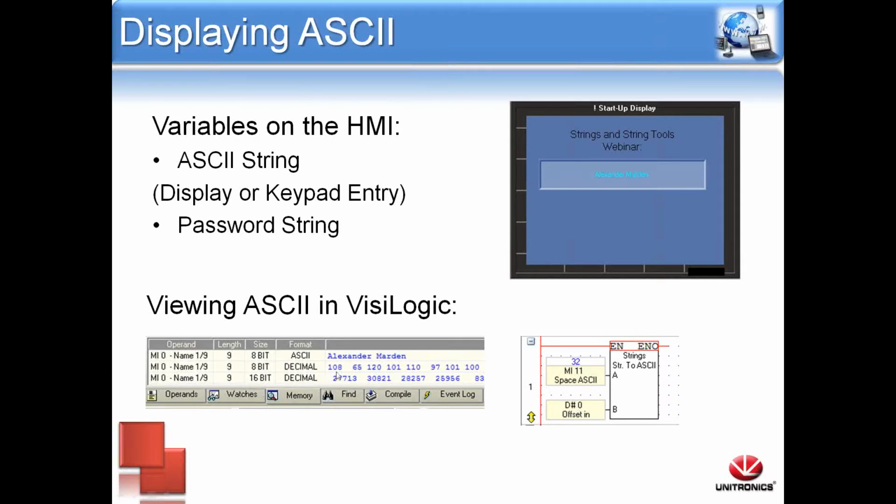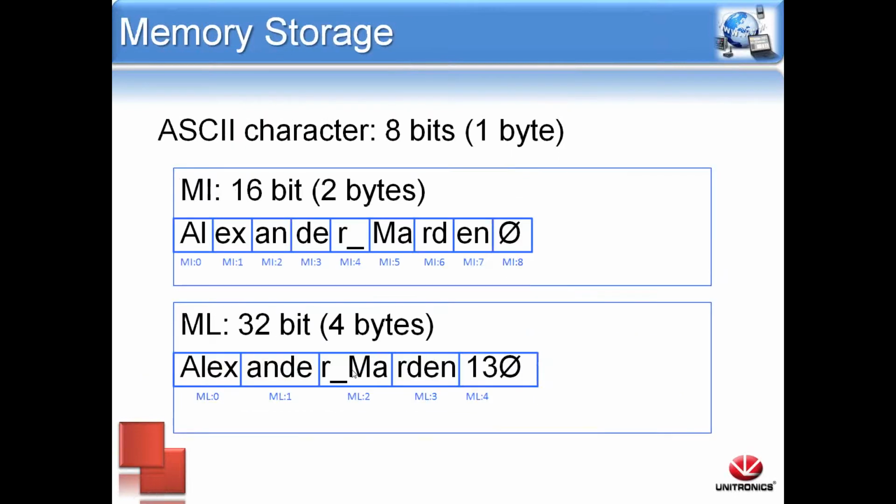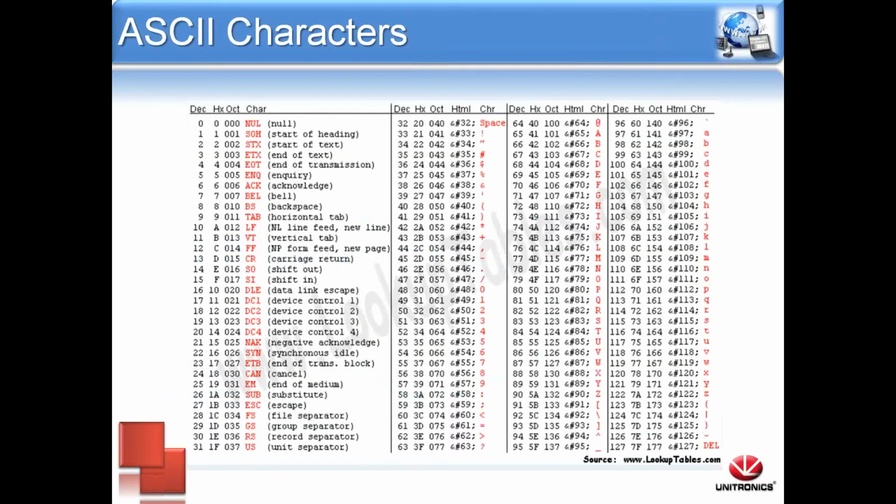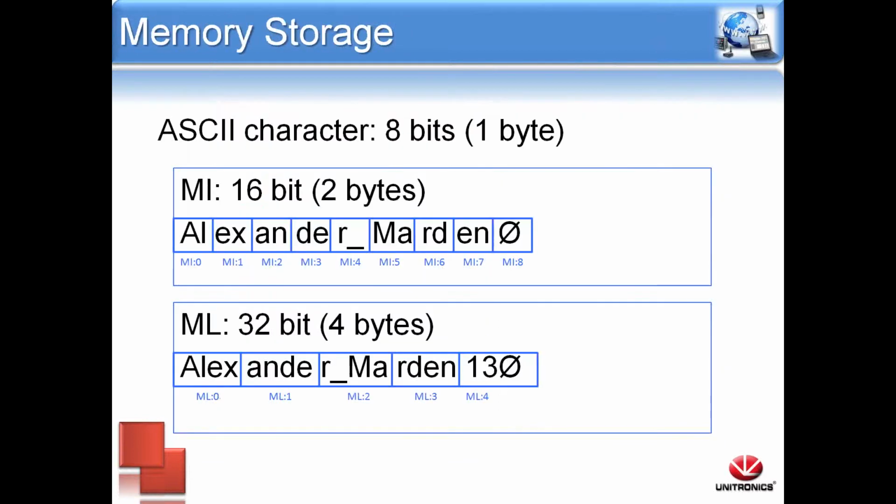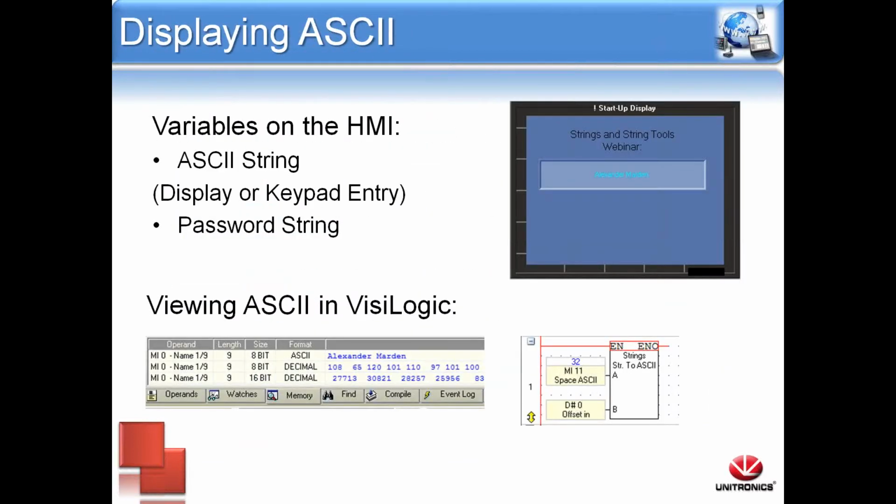If you notice, they are out of order. What there is, is the decimal representation 108 and then 65. So if we refer to that in the ASCII chart, 108 is lowercase l, and 65 is capital A. This is only due to the way they are assigned to the high and low byte of each MI.